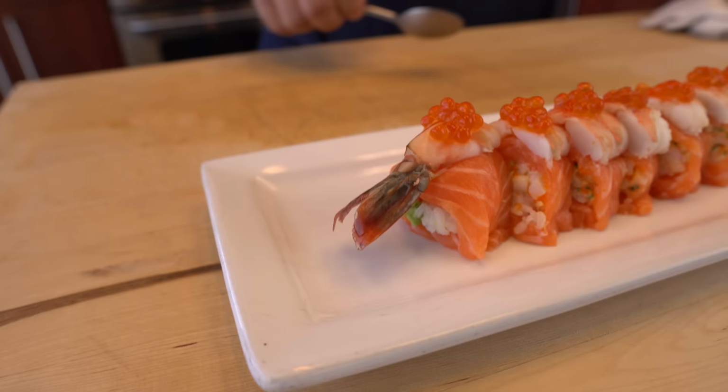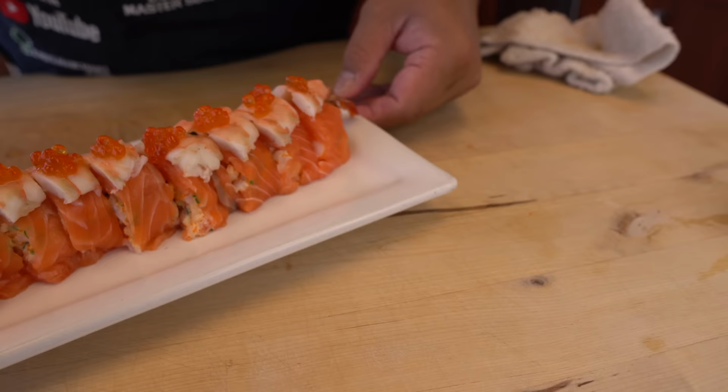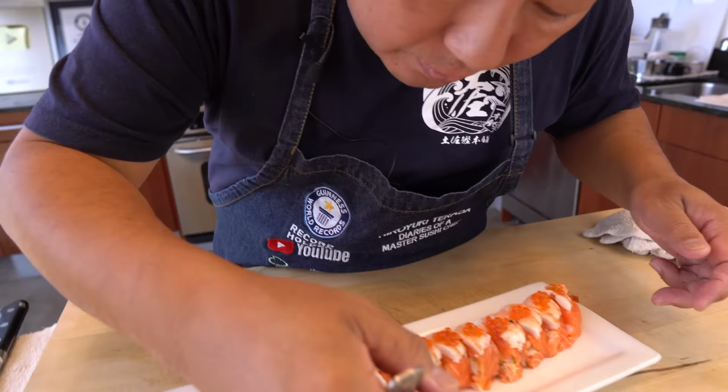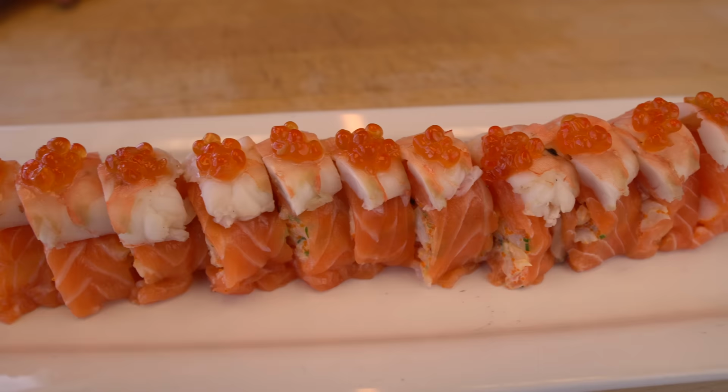So what do you think, Hiro? Jessie's roll. Beautiful, huh? This is a work of art. And I can just imagine what it's going to taste like. We're going to stick to that name. A beautiful, beautiful creation.